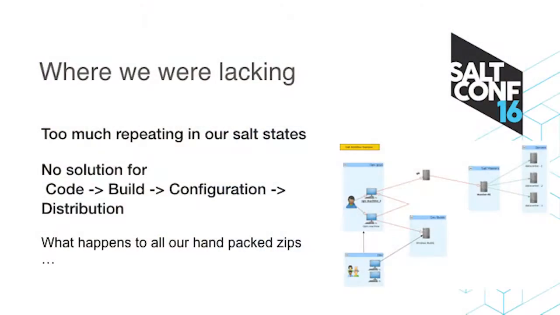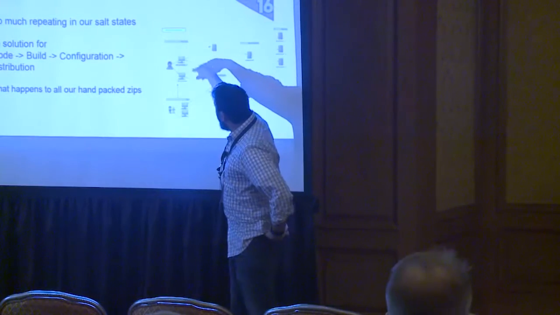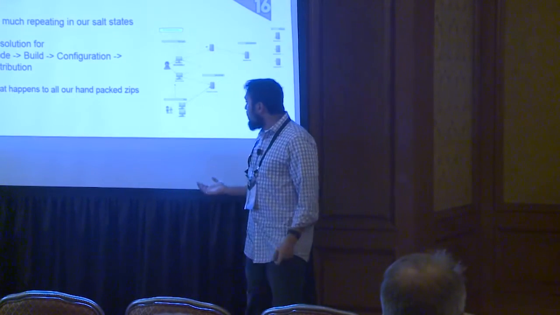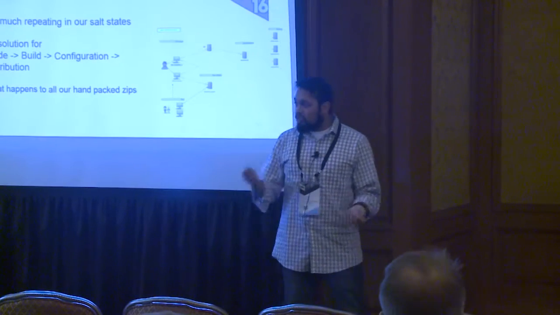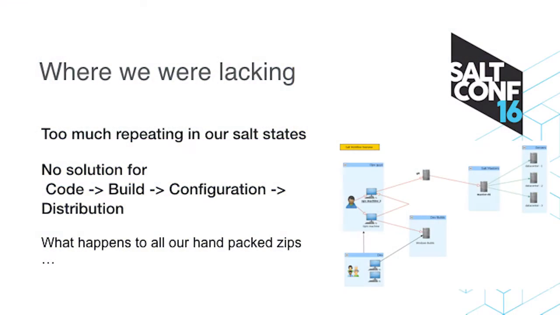So it's basically what we have here. This piece was kind of what we were trying to get rid of. And there's no way to clean up all of the hand-packed zips, because since we're cherry-picking DLL files from individual build directories and then putting them together in our own zips that we then transfer via USB to our Salt server that would then distribute them, it became very hard to manage what zips are actually still in use, what binaries are actually still being used.